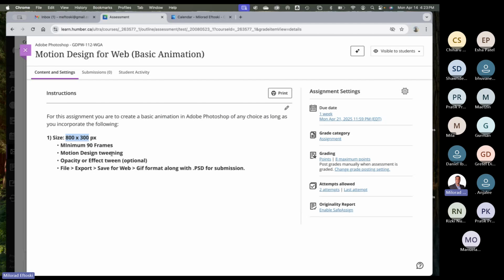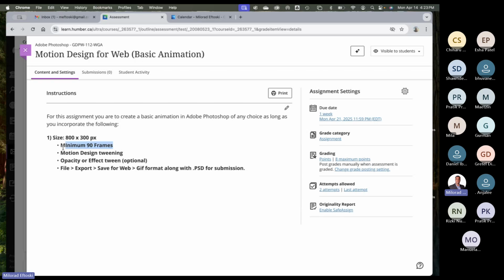If you want to create a YouTube short movie, you can follow the YouTube size guidelines. If you want to create a social media ad, like we did in the previous collaborate assignment, you can also do so. So whatever the size is, you can decide and then produce the animation afterwards.